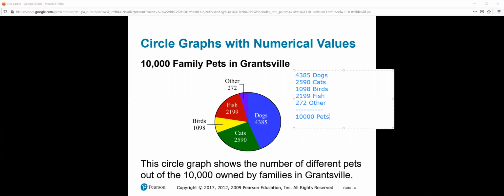If the data was presented to you as written up there, you would probably realize that dogs were the largest section and other was the smallest section, but you'd probably have a hard time comparing them purely on numbers, right? Well, how much of the population, what percentage of the population is dogs? Do dogs plus cats, is that the majority? How does fish and dogs relate to each other, right? That data table presents the same information as this pie chart, but the pie chart does a better job of explaining how each part relates to the total and how each part relates to itself.